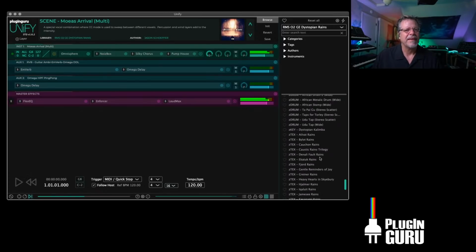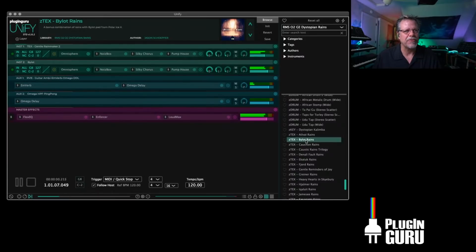Yes. One thing that Lalo is pointing out that's really cool is that once Unify has loaded a plugin, we're able to keep the assets of that plugin. So when you choose other patches, it loads really quickly, even if it's multiple patches of it.